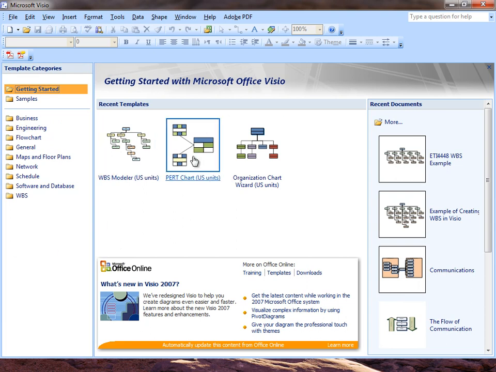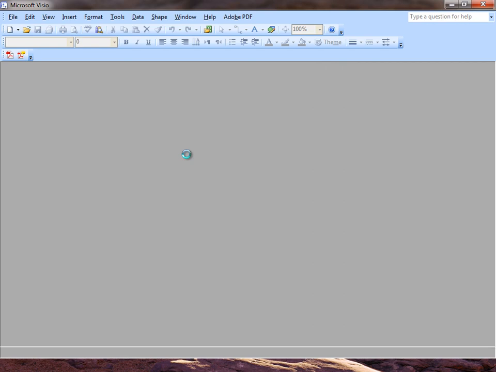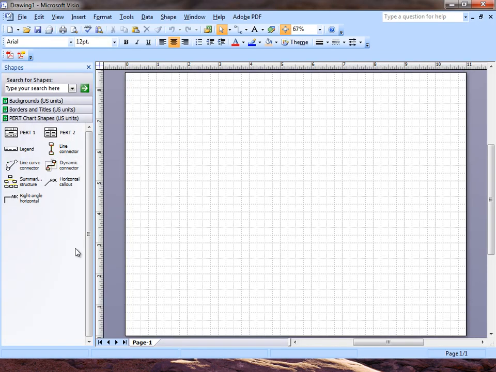And we click on pert chart or schedule. And you will see these icons on the side. You just take the part 1, drag it and drop it on the screen. To play with the numbers, we can just click on this one and say 0.